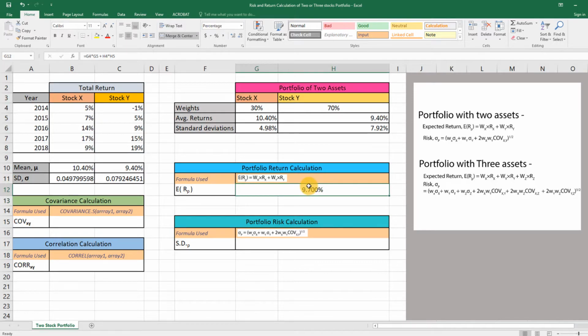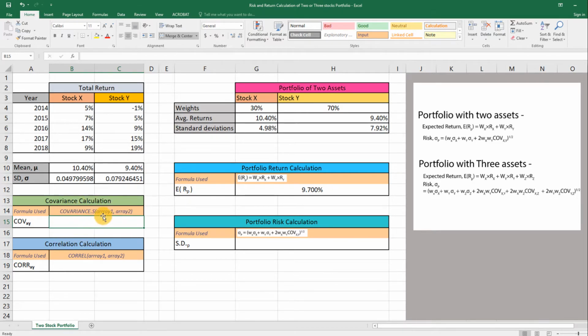Now calculating the expected return was really that simple, but when we want to know the risk or the standard deviation of the portfolio, we need to know a few more things, like what is the covariance or correlation between these 2 stocks. Now to calculate the covariance, we'll be using Excel's COVARIANCE.S function.